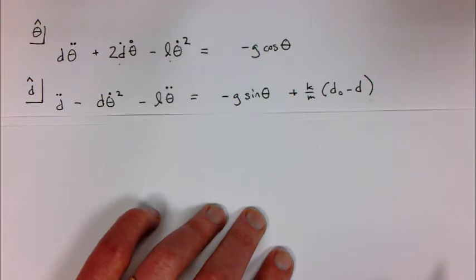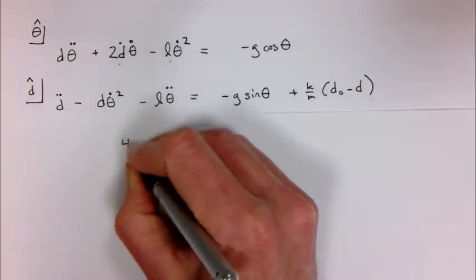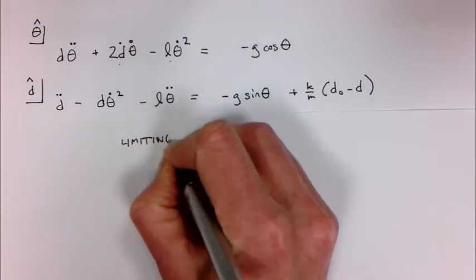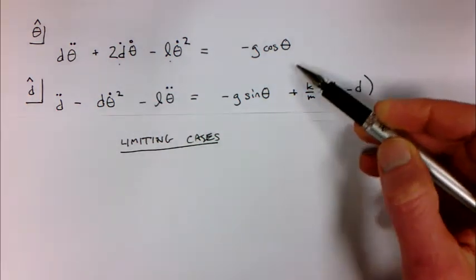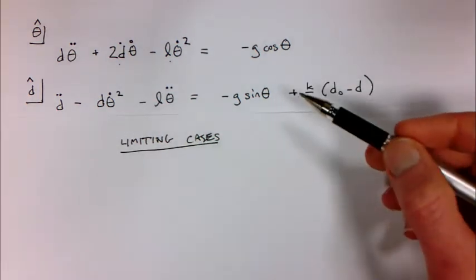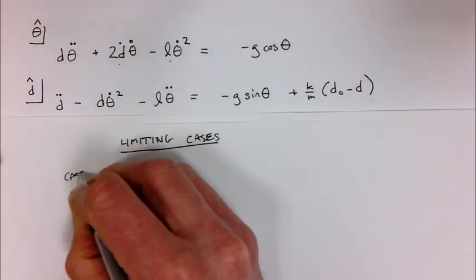And the question that you should be asking yourself at this point, whenever you're dealing with a system that's complex like this, or where the equations are complex, is how do I actually know if these equations work? I mean, they look nice and everything, but what are some ways to actually assess whether they make sense? And one good piece of advice I can give you is think about what are the limiting cases here. Do these equations of motion reduce to equations of motion that make sense in some of the limiting cases? And I'll propose a couple that we can think of. I'll propose the easiest one first.